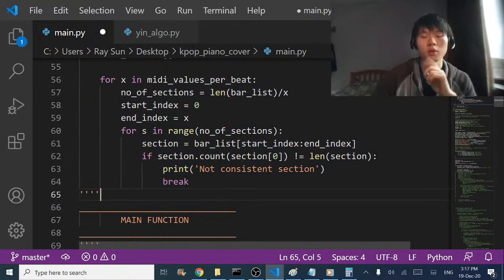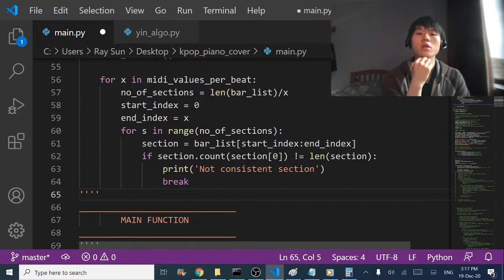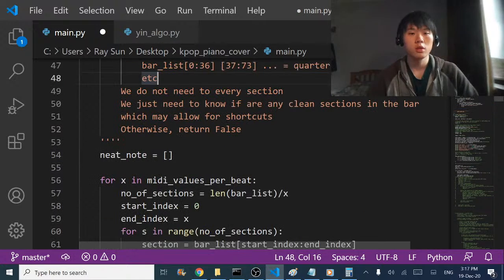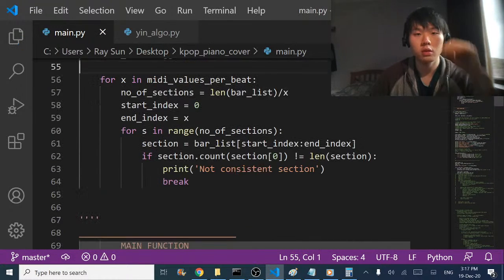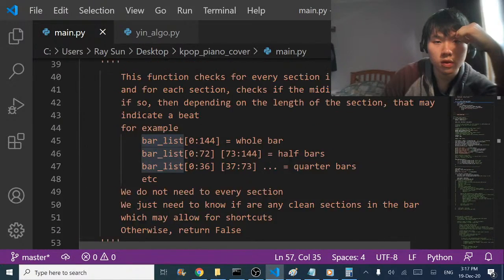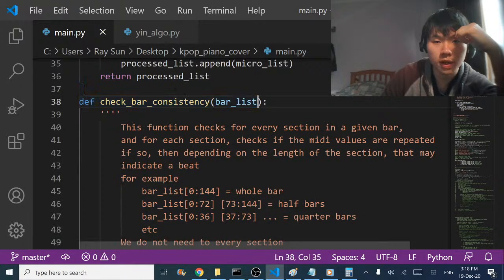Need node for x in MIDI values. Number sections there. MIDI values would be... no, we have a bar list.